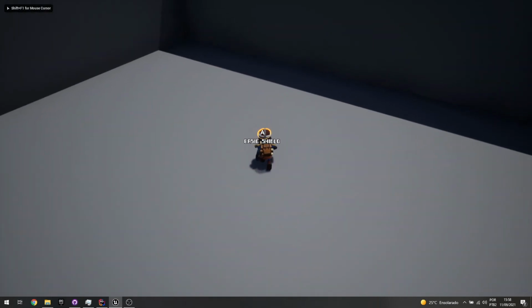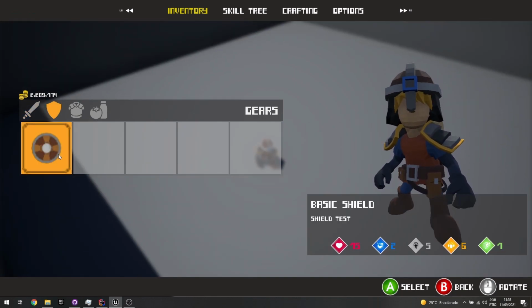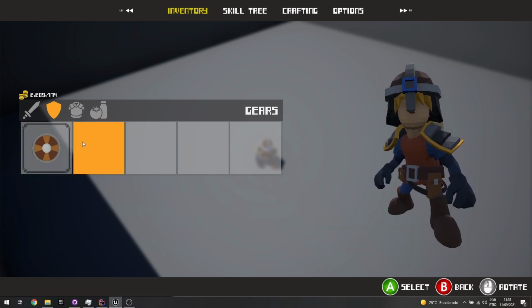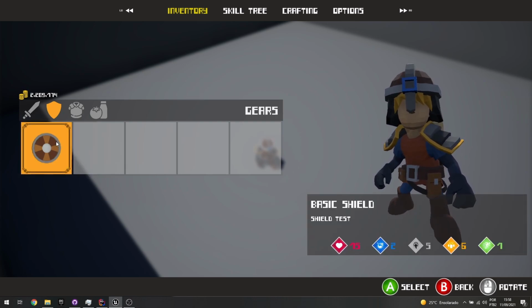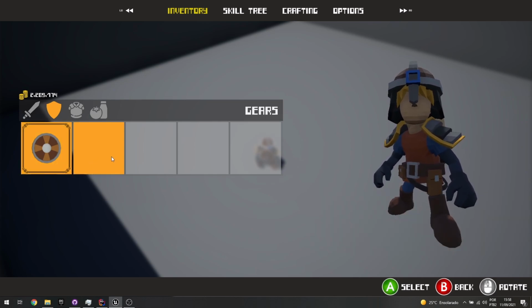And if you pick up an item, like a shield, as you can see, if I go to the shield tab, now I have a shield, and it has a couple of procedures. If I mouse over the item, you can see there is a preview of the status of the item, and if I unhover the item, it's just gone. So you can set up a preview of how much that item can increase our character stats. And if I tap on it, it's not implemented yet, but as you can see, it's now active. It's still not implemented to update the clothing itself, which is the next step after this one.